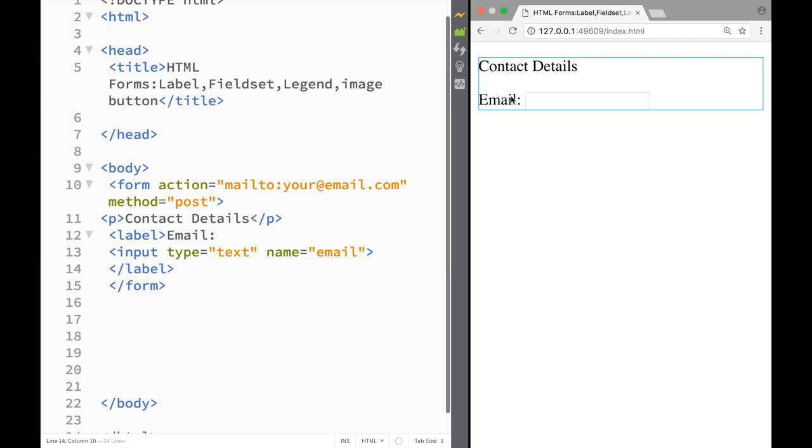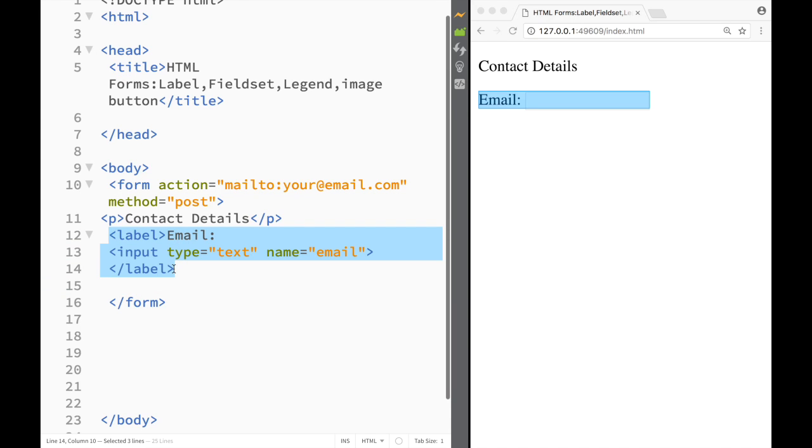And what happens over here, once I press on the email, you can see how my box right away lights up, and it actually helps those who are visually impaired. That's why when you're creating websites, whenever you have some type of form, you put it within the label element. Now let's create a couple more of these labels.